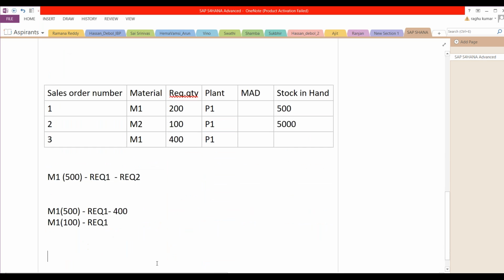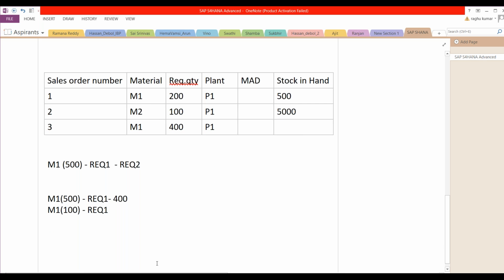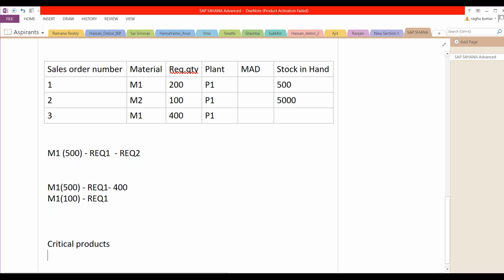First thing would be definitely we would like to plan only the critical products in advanced planning. For example, if we have some spare parts, make to stock kind of a situation where we don't see a lot of disruption in demand, we have a steady supply and demand scenario where we don't need to plan that much in advance, those we can definitely go ahead and plan in ECC systems.